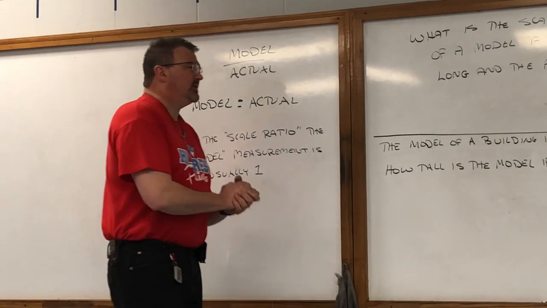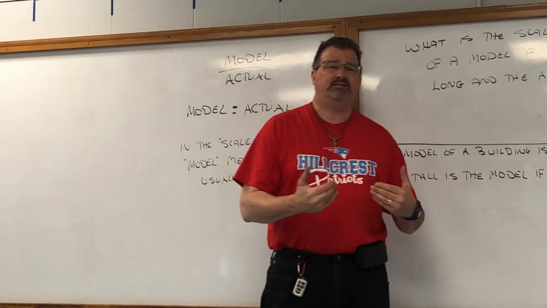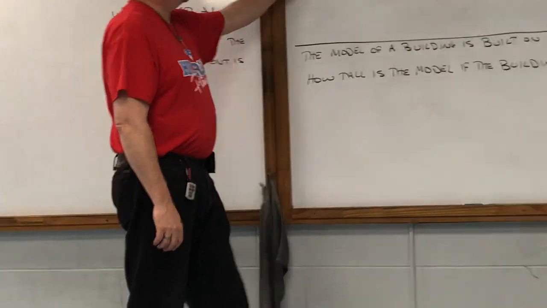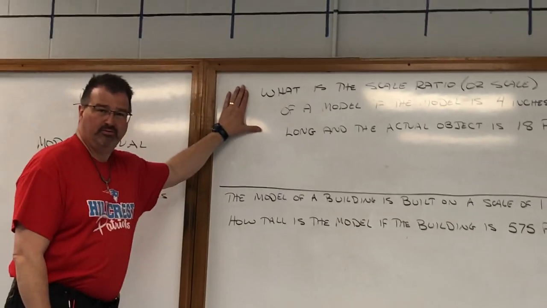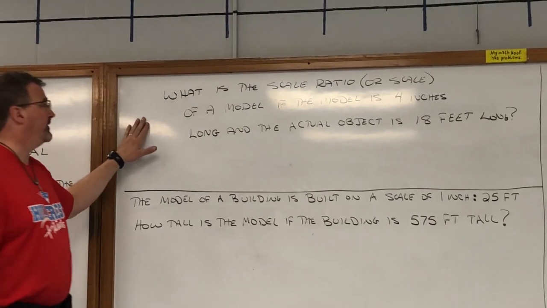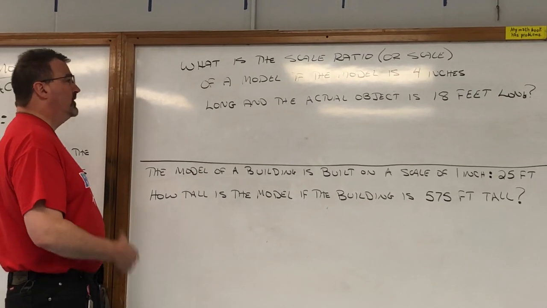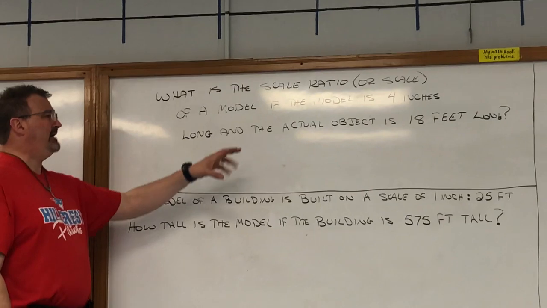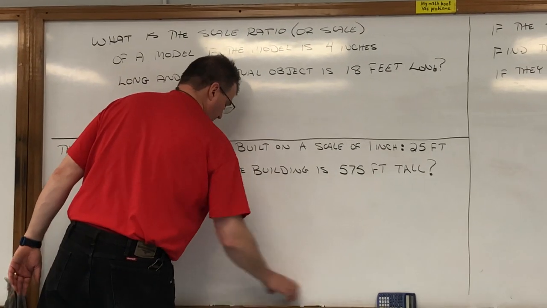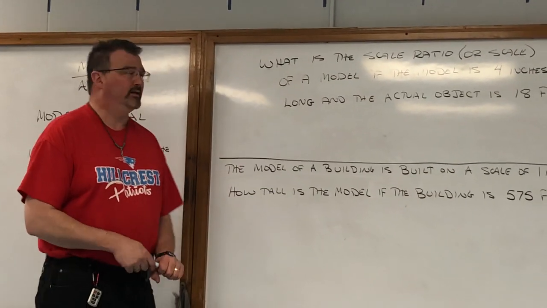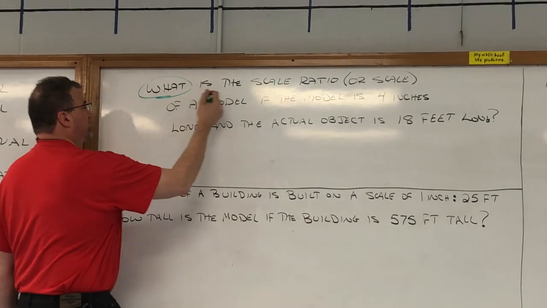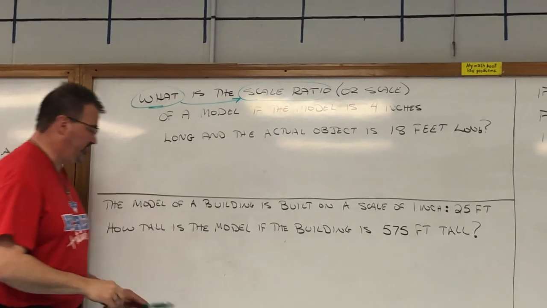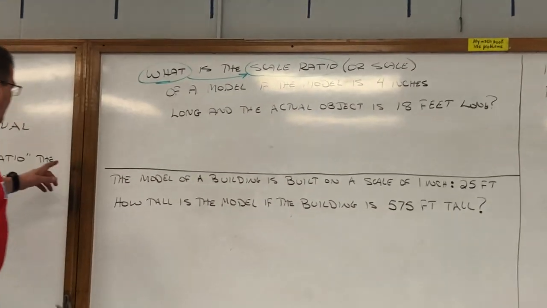So let's do three types of problems. There are three basic types of scale ratio problems, and in my classroom these are the three that we work with. The first one asks us to calculate the scale ratio. The problem says: what is the scale ratio of a model if the model is four inches long and the actual object is 18 feet long? So first of all — what are you finding? It says 'what is the scale ratio,' so I know right away I'm going to try to find the scale ratio.